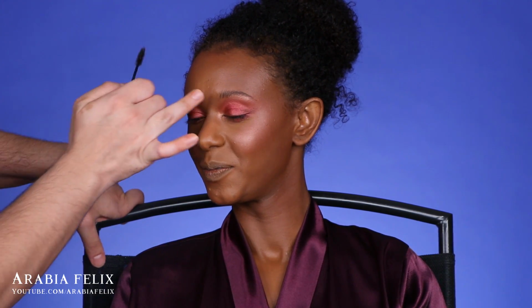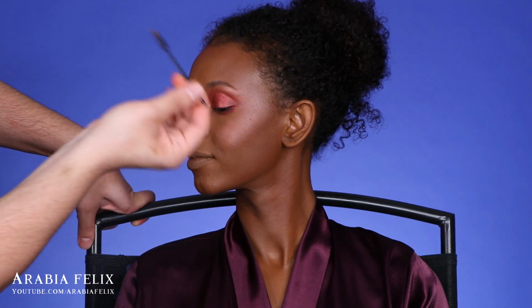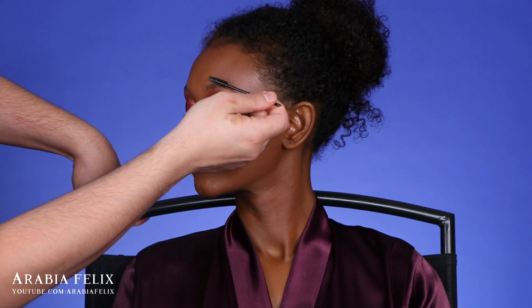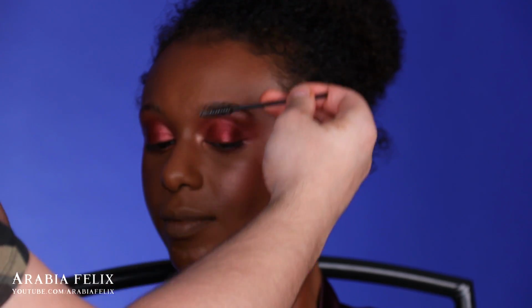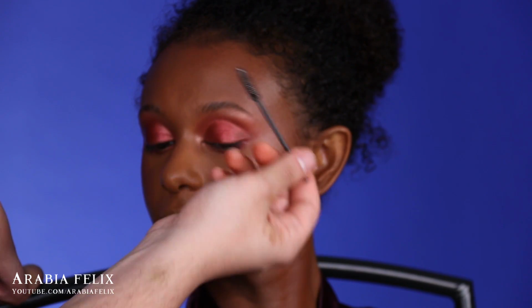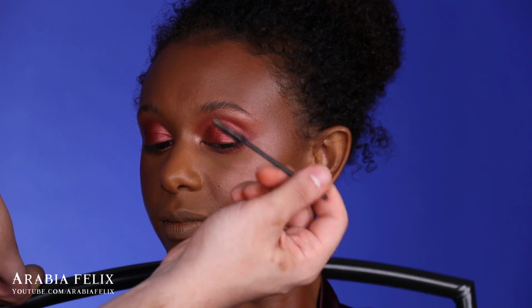They're actually long, Azza. Really? Yeah. So the trick to use it is to just brush it upwards. If your eyebrows are super thick, you can brush it downwards and let it set for about 10 seconds and then start brushing it upwards. But in Azza's case, her eyebrows are not super thick, but they're really long.